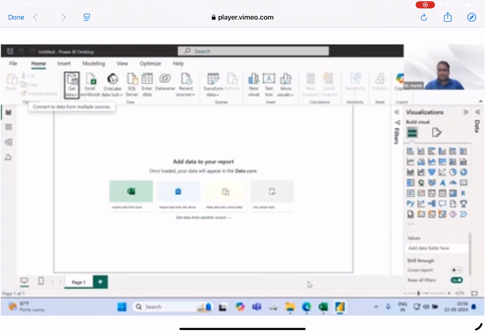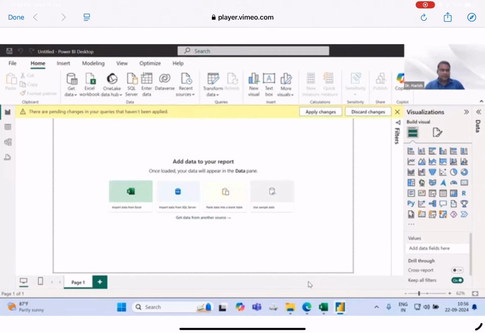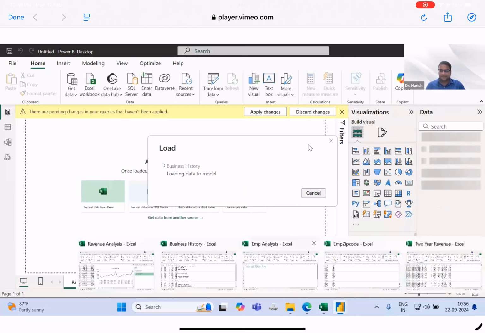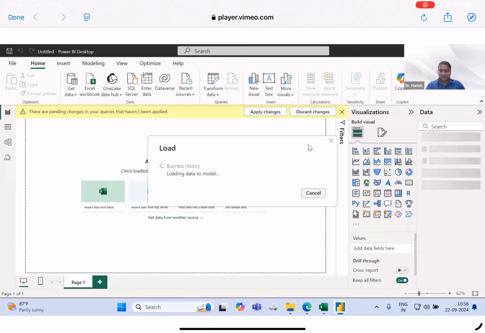See, the same window is getting loaded here. See, creating connection, the same thing, right? It is getting loaded here.